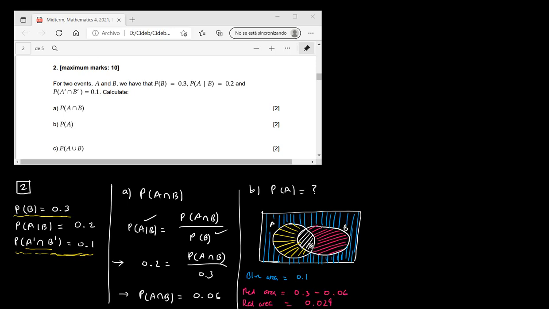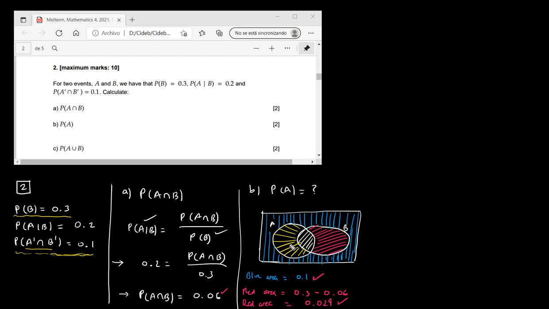And look at these, you already have everything. You have the blue area, you have the white area, you have the red area, and the only thing that you're missing is the yellow area. And if you notice, the whole rectangle is already painted. I took a lot of time to explain all of these details about the blue area, red area, and how much it is. I repeat, we know the blue area, we know the red area, we know the white area. The only area that we don't know at this moment is the yellow area.